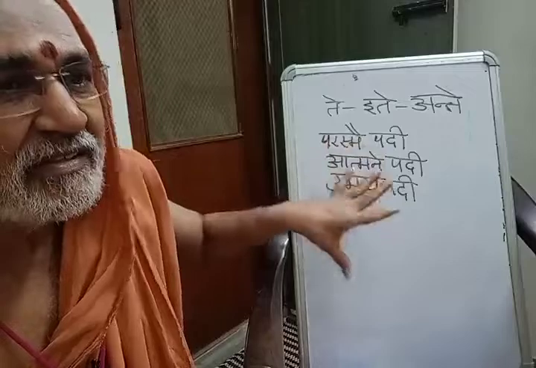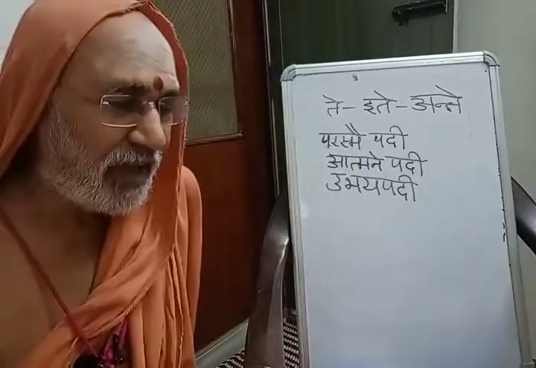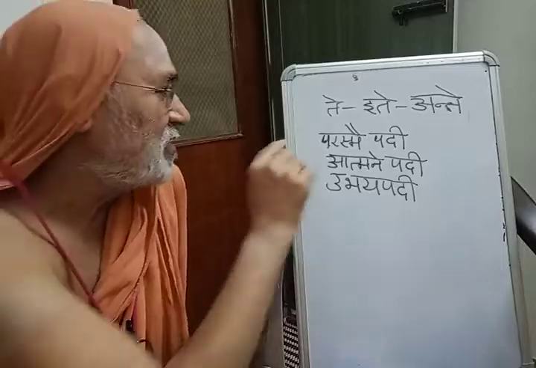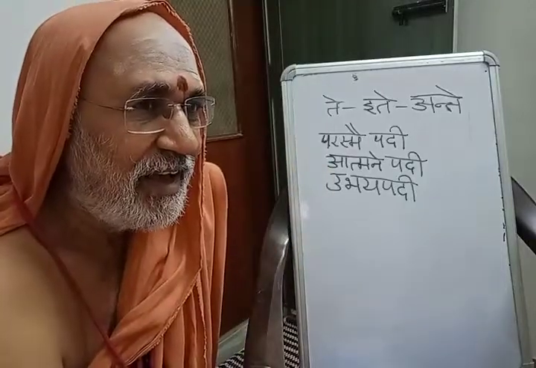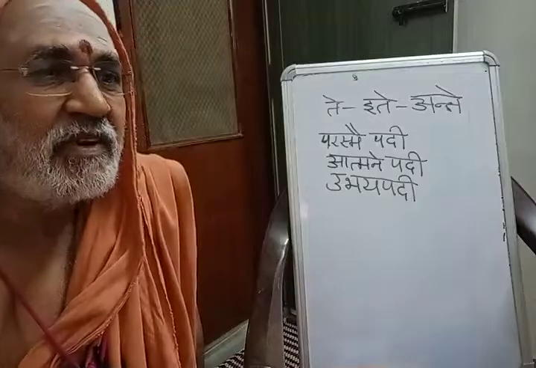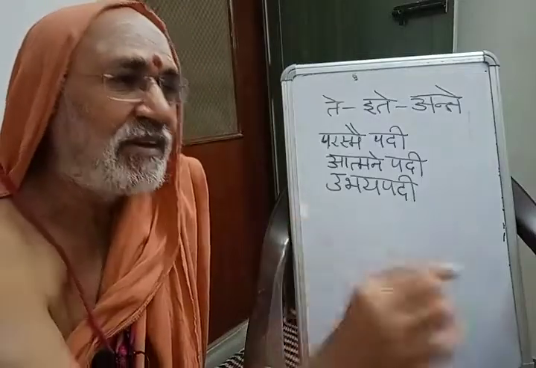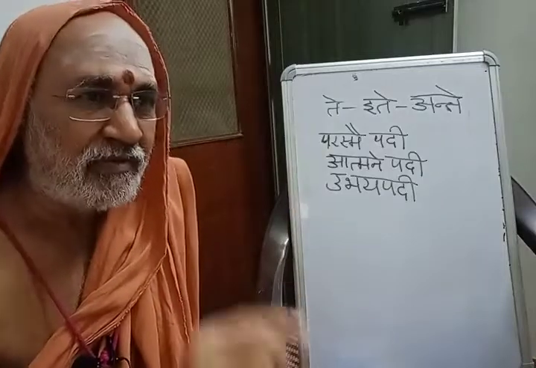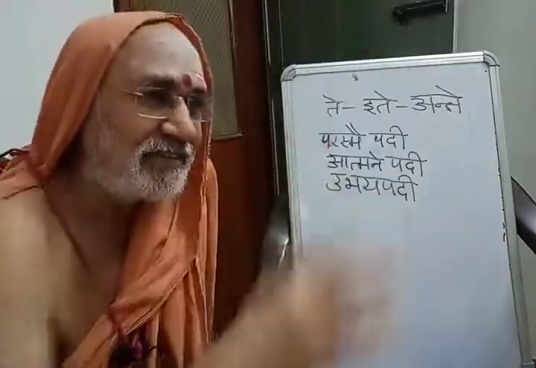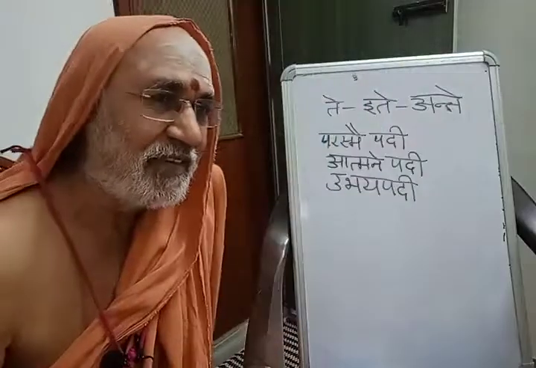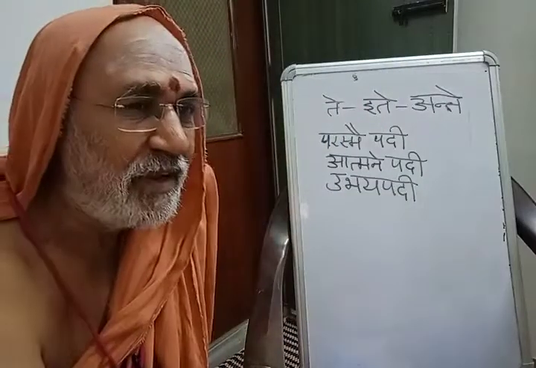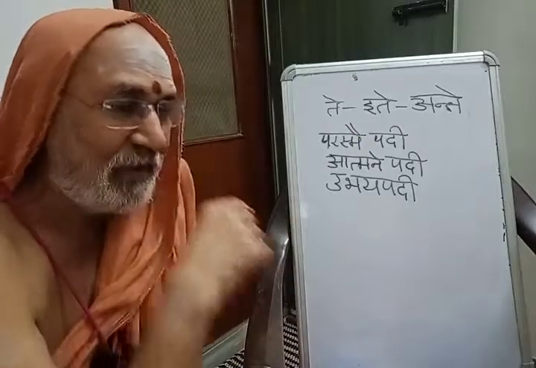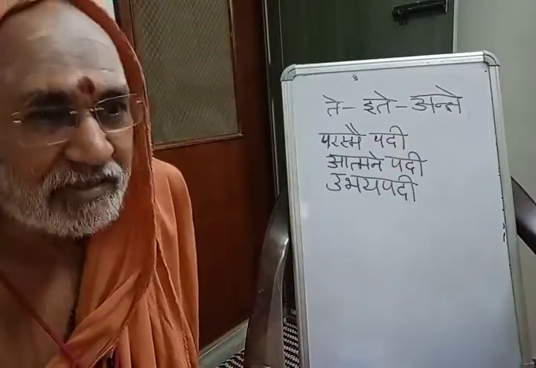Now, why this division? They say in very, very ancient days, we don't know when it happened, how long ago it was, Parasmaipadi was used. When the Parasmaipadi Pratyaya, the suffix, was used with the verb, that kriya, that action indicated by the verb, was meant for others, when you are doing for others. Atmanepadi means when that kriya, that action, you are doing for yourself.